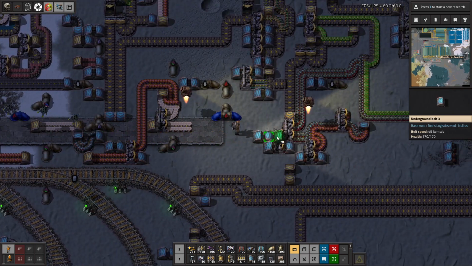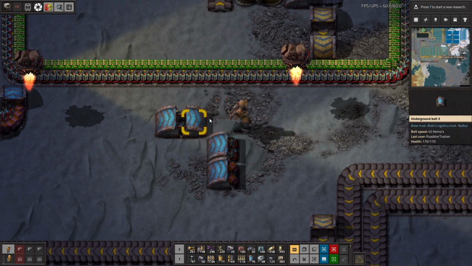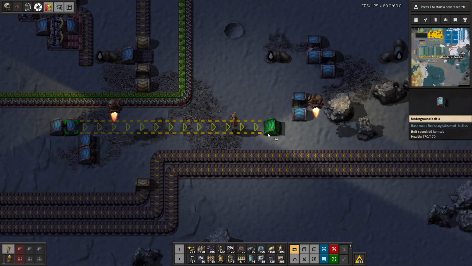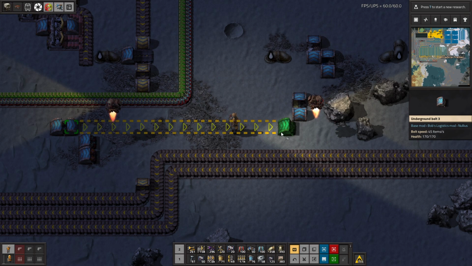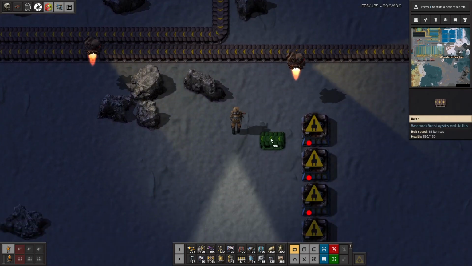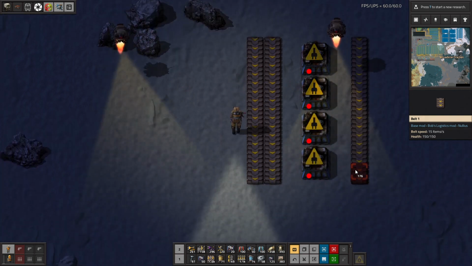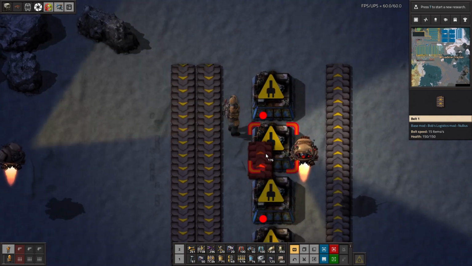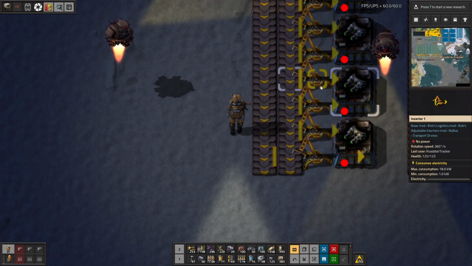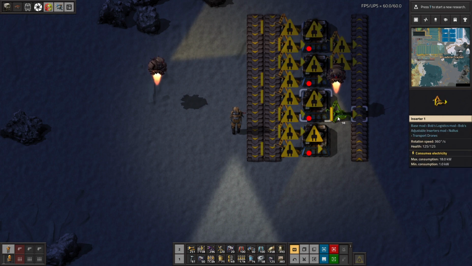Perfect. Okay, we got sensors. Aluminum sheets. Yeah, we got everything we need here. Okay, so we're gonna do 2 belts down here. And 1 belt... We'll go up, actually. Okay, and to do.